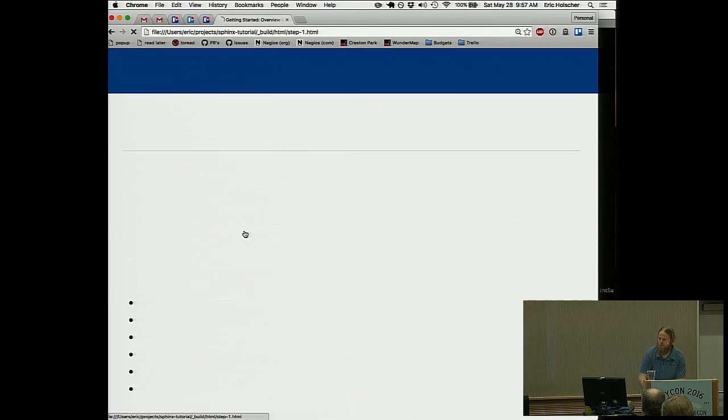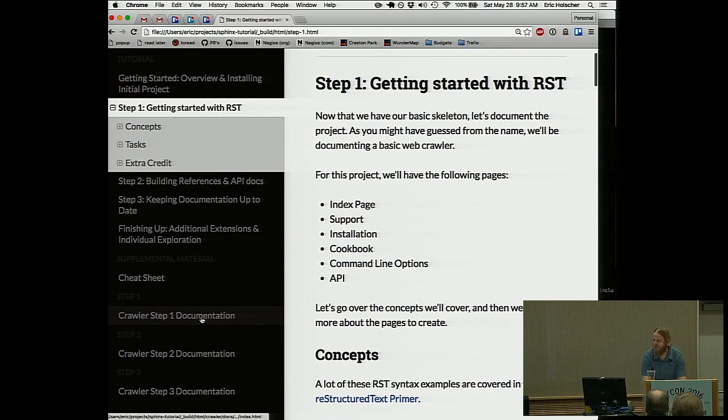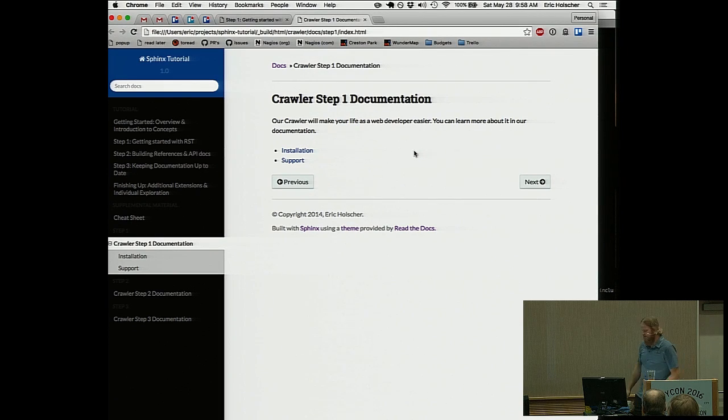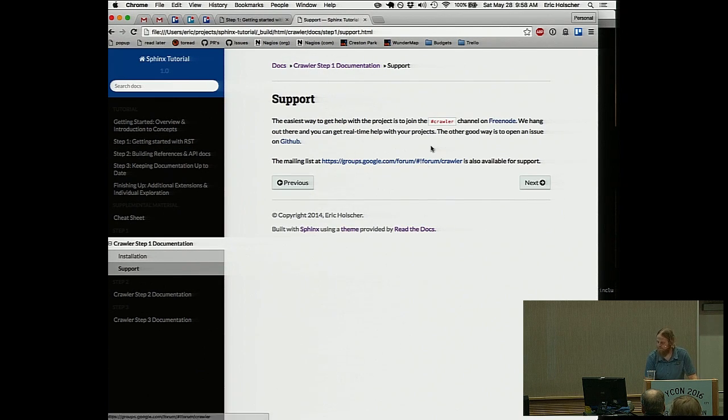So we're going to go ahead and go on to step 1, which is really delving into restructured text and how it works. So just kind of some logistical things. You'll notice here we actually have each set of documentation that we're working on built. So over on the left sidebar, the step 1 stuff there will actually give you what your docs should look like at the end of this step in terms of sidebar and front page. And we're going to have just a basic index with an installation section and then a support page.